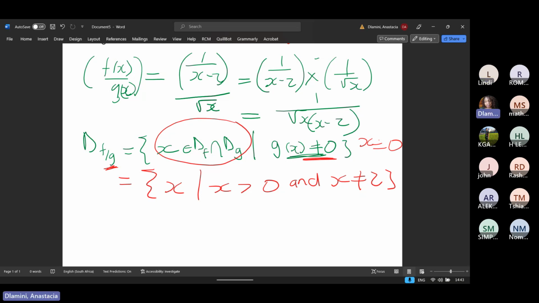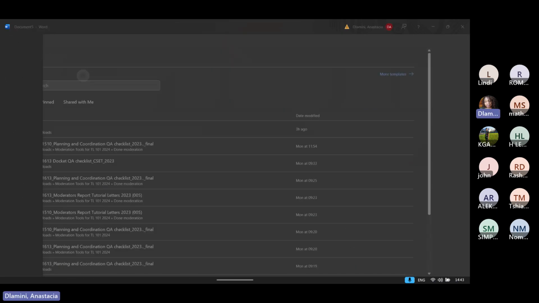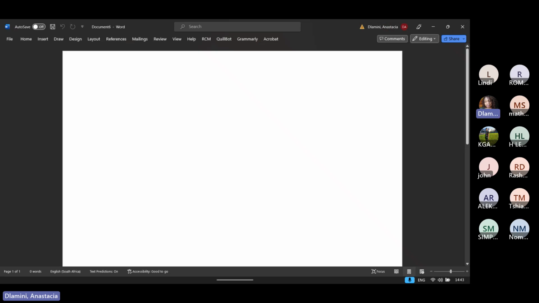Okay. Now there's what we call composite functions. This is a new session. Do you want a minute to absorb what you have learned, or are you okay? Yeah, we are okay. You can carry on. Thank you. Now we're going to look at the composite function. In this case, it's on page 212. What are composite functions?